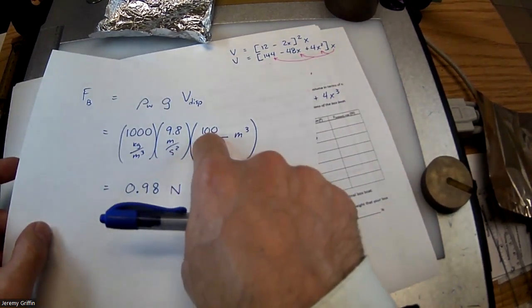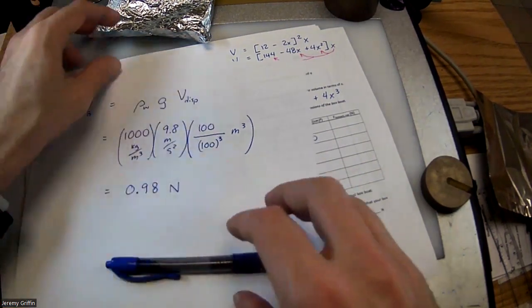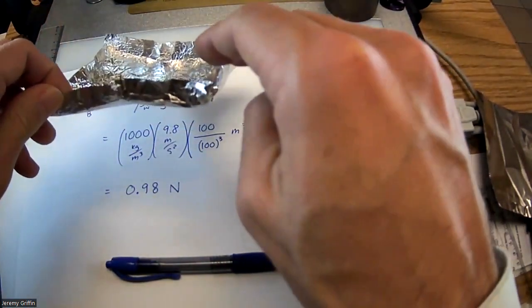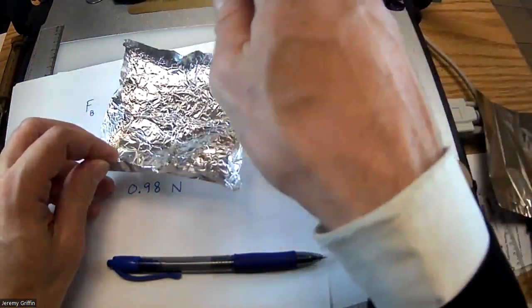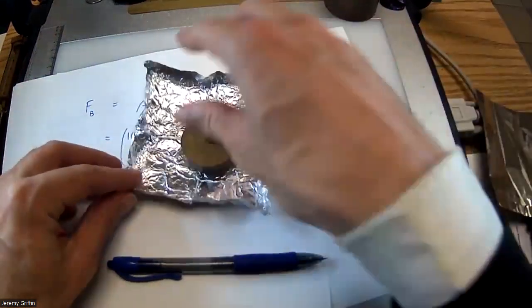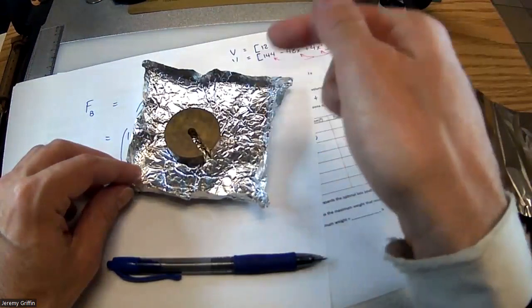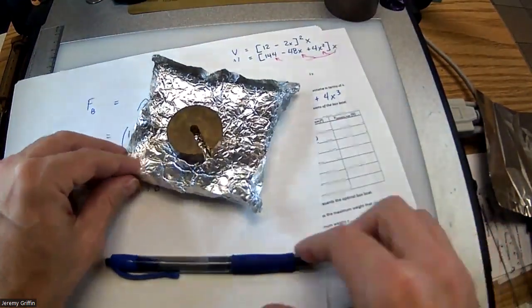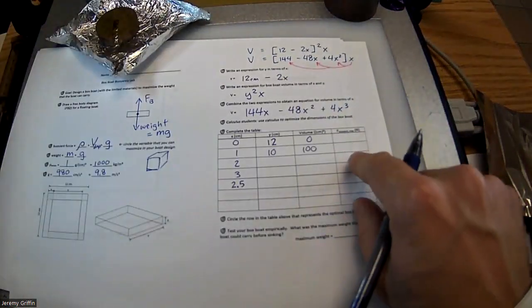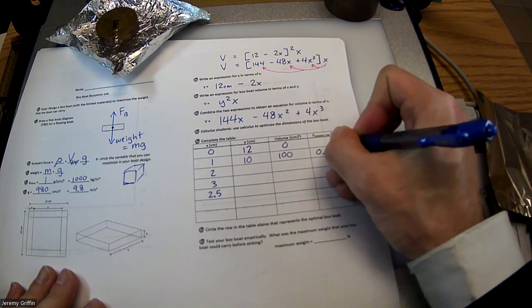Now, it's specifically for a 100 cubic centimeter box. It can hold up to that much weight. At that much weight, this would be sitting so low in the water, it'd be going right up to the brim. If a piece of dust settled on here, with that weight equivalent, 100 grams, that weight equivalent, then here comes a piece of dust, and this whole thing sinks to the bottom. So this right here is 0.98 newtons.